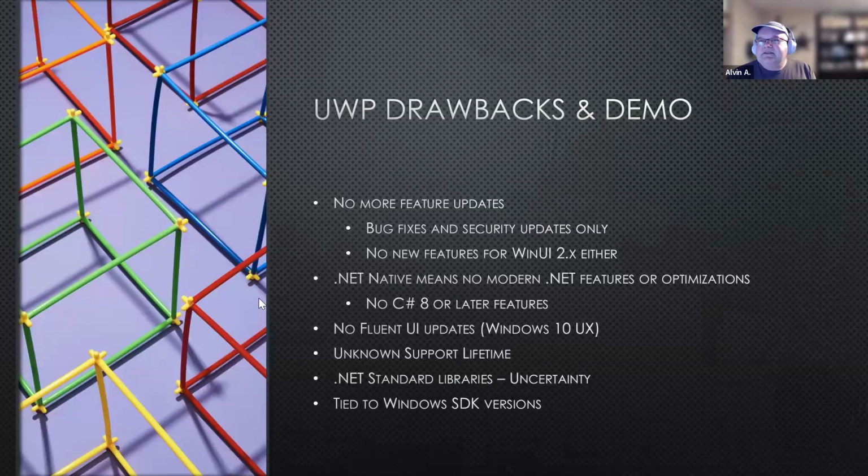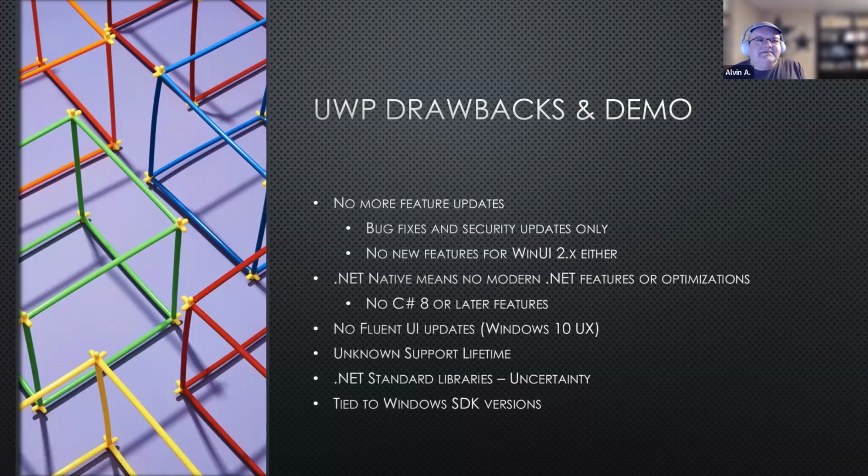Some of the drawbacks, the biggest one is that it's getting no more feature updates. It's in maintenance mode now. It's only going to be getting bug fixes and security updates. And that also goes for the WinUI 2 libraries. There will be no new features added to those. They're just getting critical bug fixes and security updates as well.